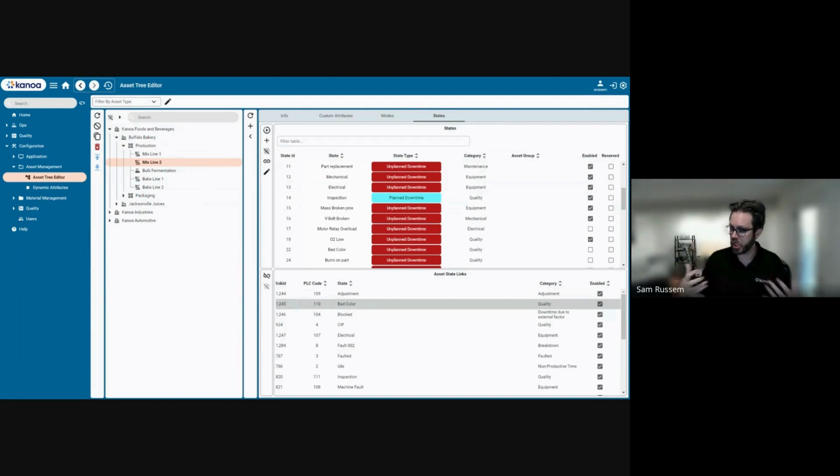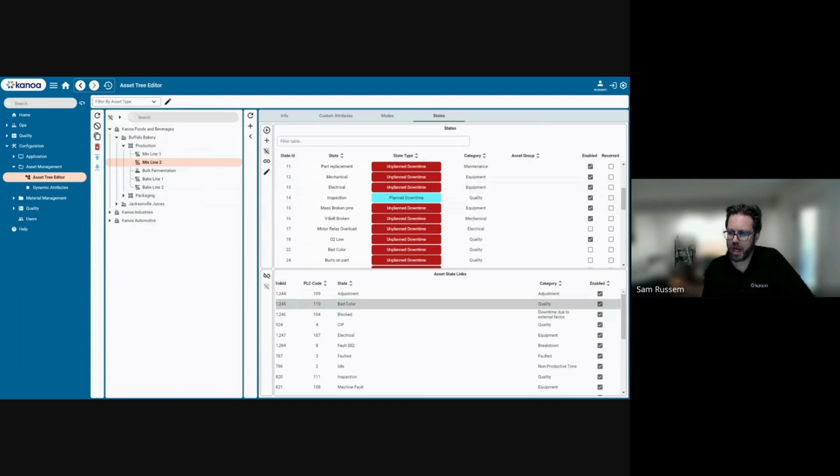So if you wanted to change the resolution of that, you could change the way that that input tag responds. Maybe you want to scan that every minute. Maybe it's every 10 minutes. So a lot of flexibility in how you do that. So yeah, it's a matter of what data resolution we have coming through Ignition and how you want to see that on the back end. I hope that answers that question. That's a good one.